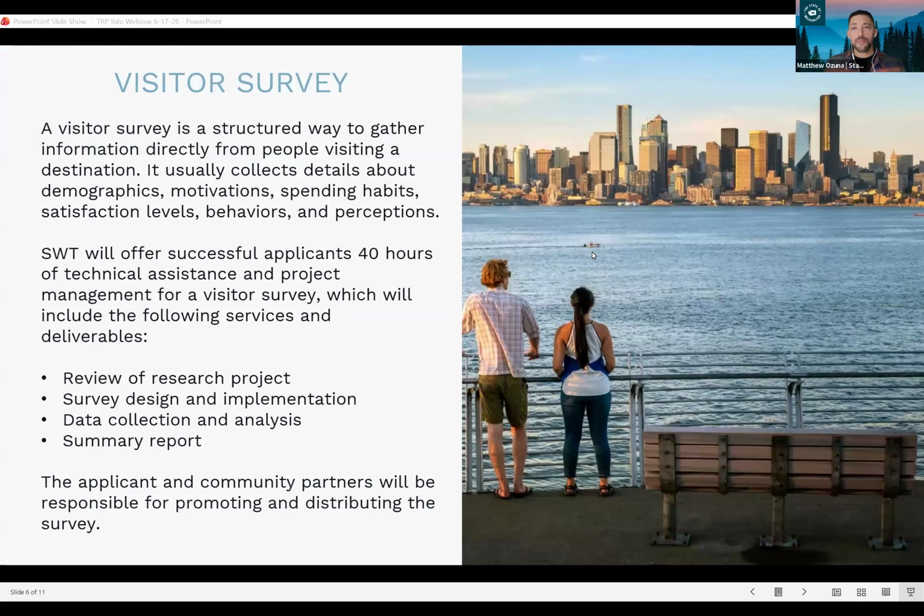Visitor survey, like I said, depending on the size and scope, these surveys I think could happen in a shorter amount of time. It follows the same pattern of consultation as with resident sentiment. You have essentially the same deliverables, and we're looking to work with local partners, especially tourism partners and businesses, on things like this. Again, promotion and distribution will rest with local partners.